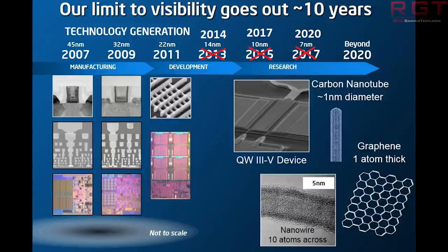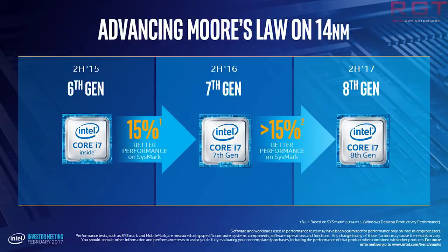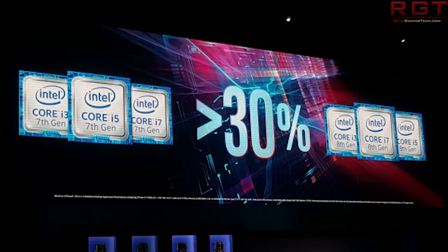In the land of notebooks and ultra-thins, we've actually seen a pretty stable shipment record despite a bit of a decline in notebook PCs and general desktops. Obviously Intel are very keen to jump on this market, which is why we're seeing big hitters like Dell, HP, and Lenovo gearing up to present new models in September utilizing Coffee Lake U, which is of course the mobile variation of the 8th gen processor.